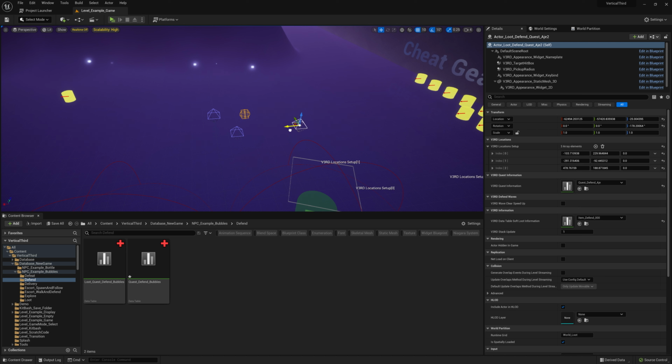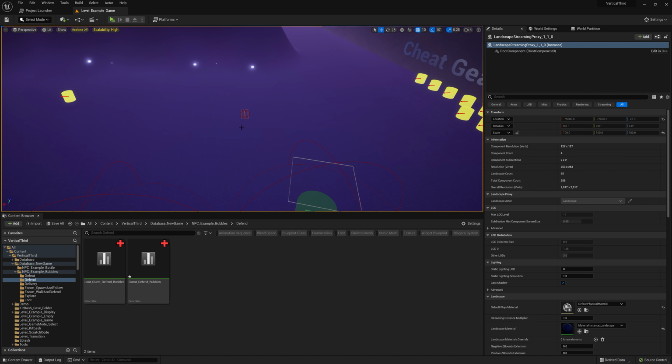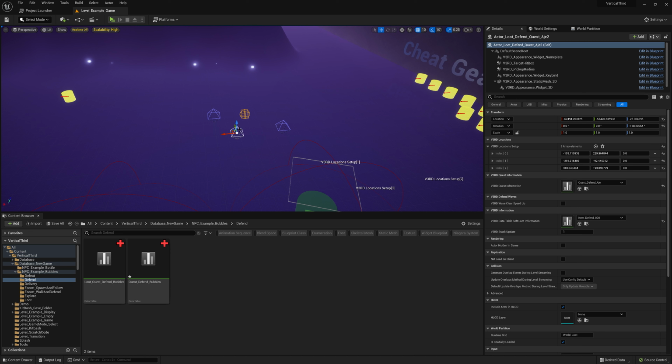We can reposition it, and these blue diamonds are where the AI will spawn. You can click on them in the world to move them around. Now we'll drag our quest information and item information into the slots on the details panel.